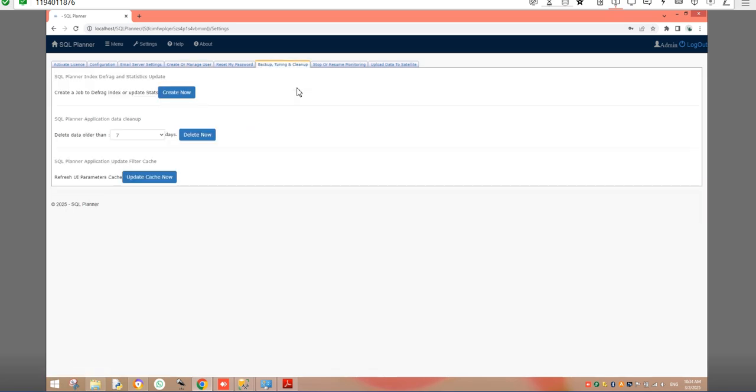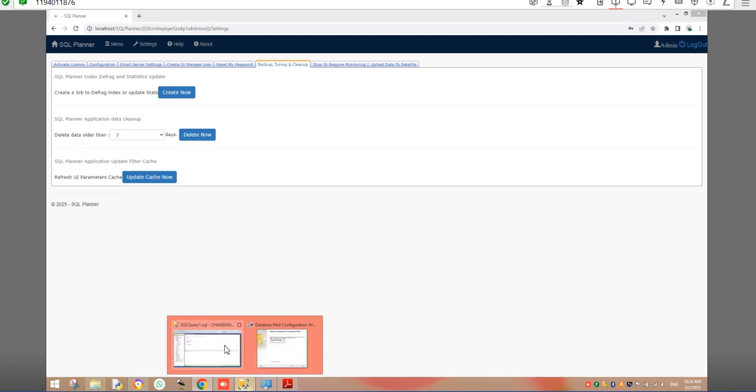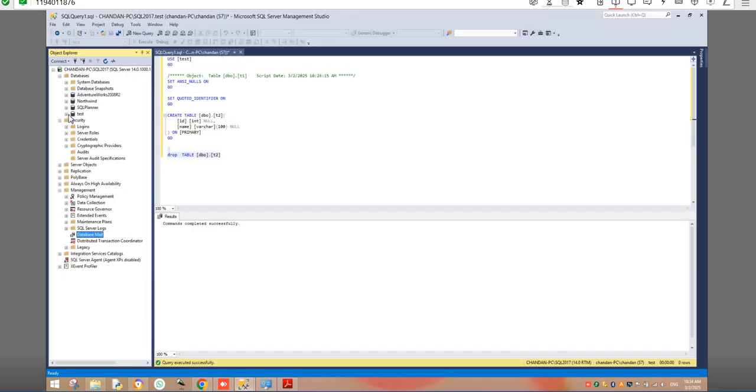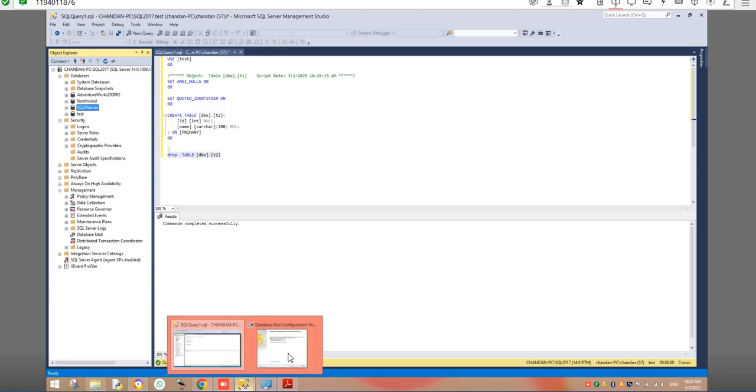Now under backup, tuning and cleanup, your SQL database which you just set up here will grow after some time, so it requires some maintenance, right?